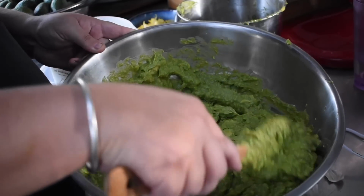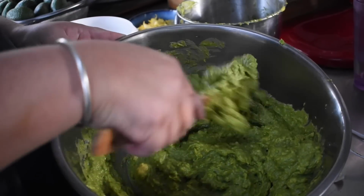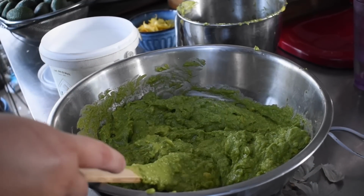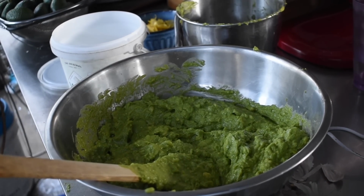And so a bit of salt, and again, people add all sorts of things to there. This isn't really a guacamole, it's really just lemon, garlic, avocado. But if it sort of is a guacamole, you know, anyway. Lots of people add lots of things like onions, capsicums, tomatoes, all sorts of things to this. We're not real big fans of that sort of thing with the avocado. We're just having the avocado with a bit of garlic and lemon juice and salt, and that will be all we will add to it.